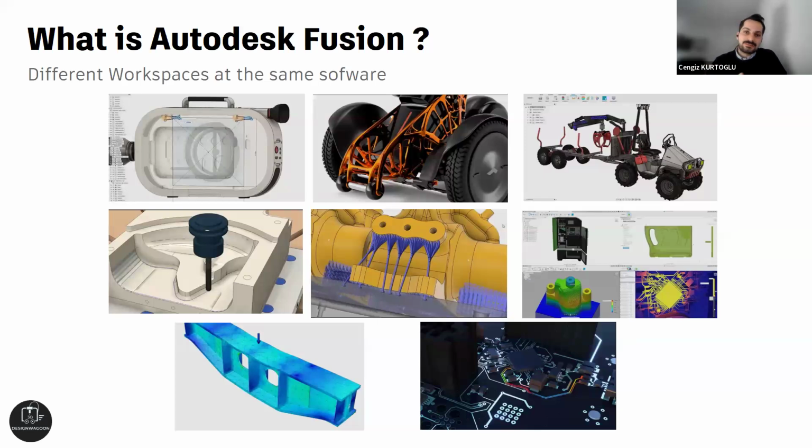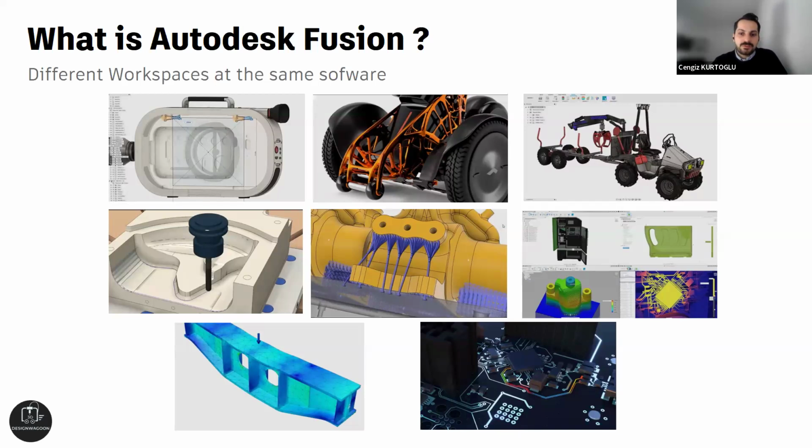After that, this design model you can pass to, for example, manufacture of your parts using some 3-axis milling, 5-axis milling, or additive manufacturing tools. Or as today, we'll check out the simulation workspace on Fusion.